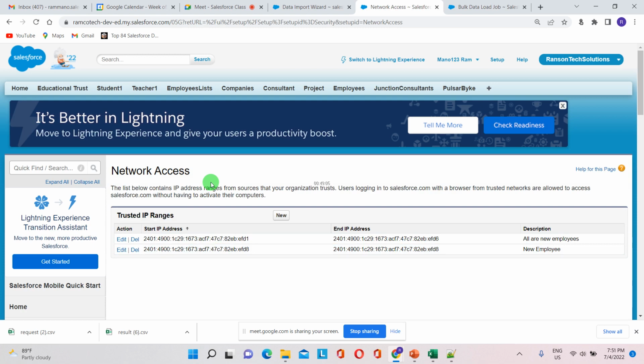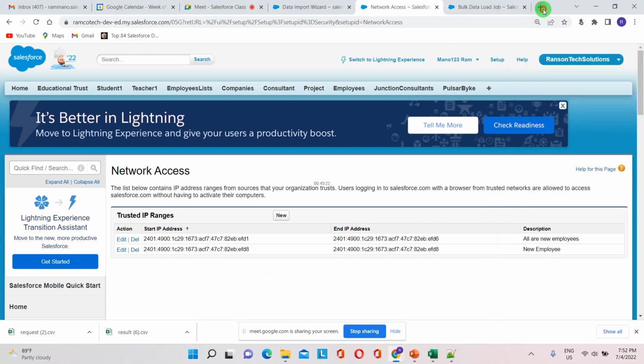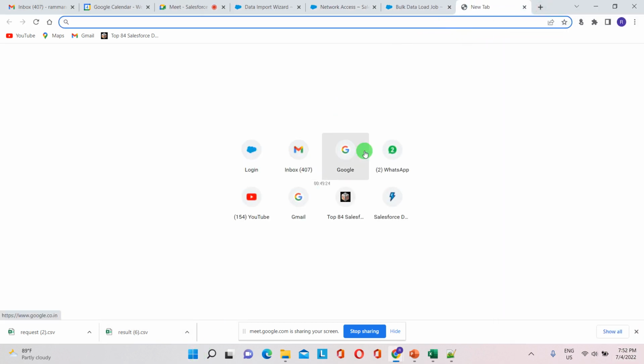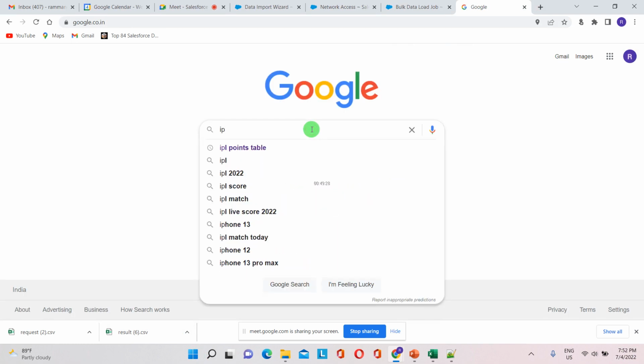Now I have another question. How can you find out your own IP address? Computer settings, I guess. I forgot actually. Okay, I'll give one small tip here.